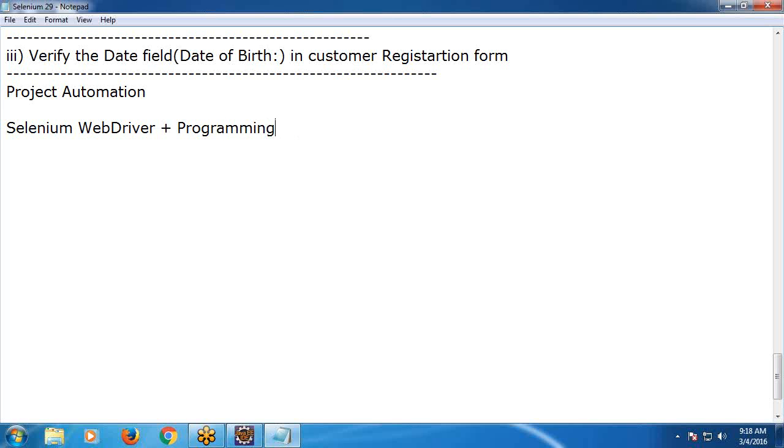Suppose here if we use Java, plus a testing framework. What is the framework? Either JUnit or TestNG. See, TestNG is advanced.